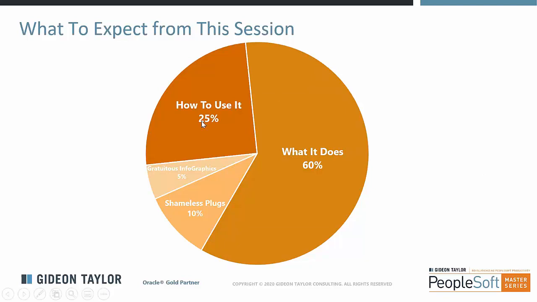We will talk a little bit about how to use the Page and Field Configurator tool, but not much. In learning how to use this tool myself, there's a ton of blogs, Oracle webinars, Oracle videos. There's a lot of content out there to help you learn the nuts and bolts of what to click and when. So we'll do just a brief overview of the how-to-use-it topics. What we'll talk more about is how it is applied and what you can expect once you get it up and running. How does it actually work? What does it do to your components? Stuff like that. So we'll spend a little bit more time there.